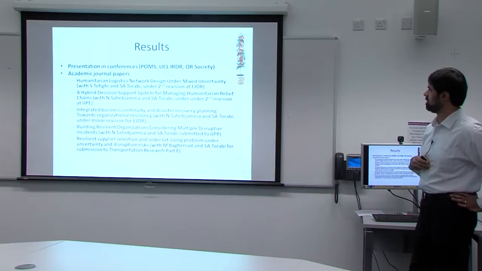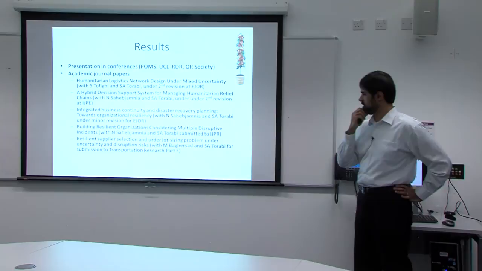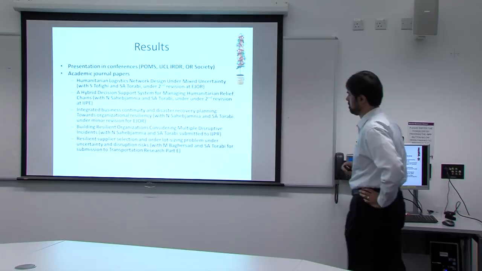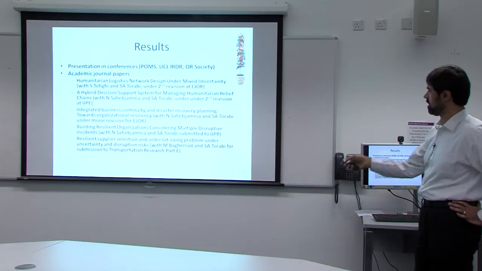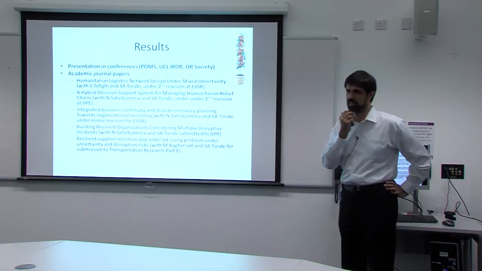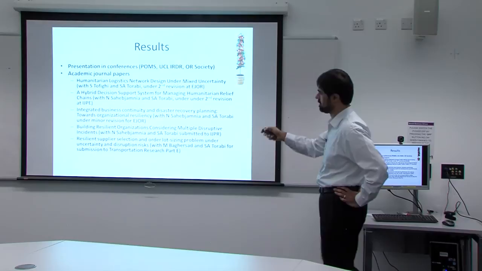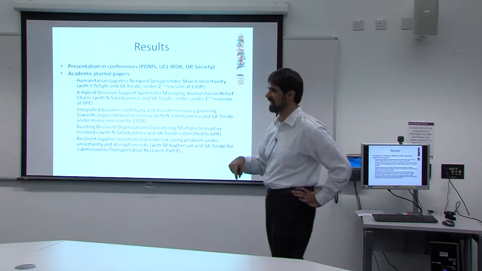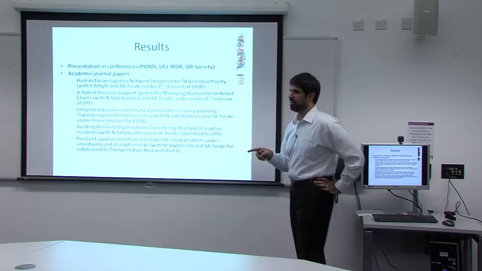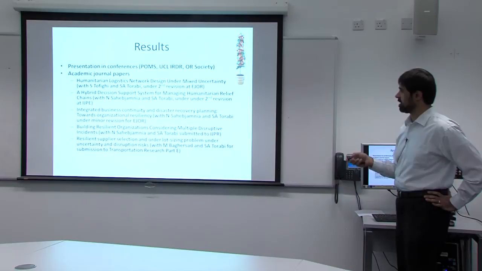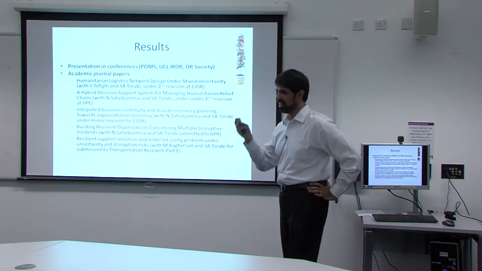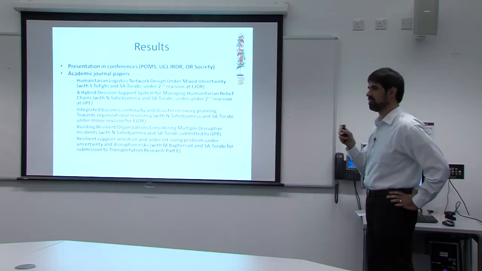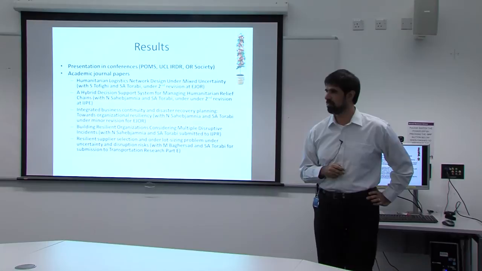And another 4th paper to IJPR, International Journal of Production Research. And we are about to submit this 5th paper to Transportation Research Part E about resilient supplier selection and order lot sizing problem under uncertainty and disruption risks. I made a presentation out of this work in the recent annual conference of the OR Society in Exeter. And in my presentation, there were people from Marks and Spencer. Marks and Spencer had a presentation right after me in the same session. And the head of logistics strategy at Marks and Spencer commended this work, not my work, this work, 3 times as very, very interesting. They liked the idea and we may go for some collaboration with them in introducing some measures for managing risk along their supply chains.